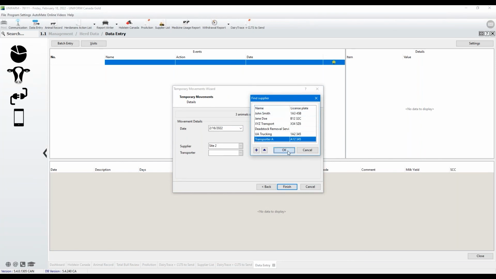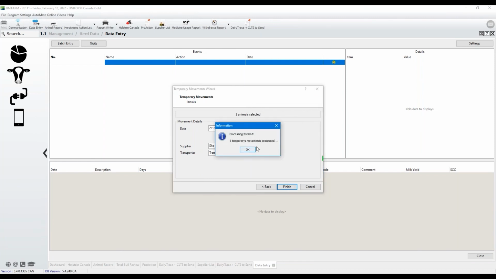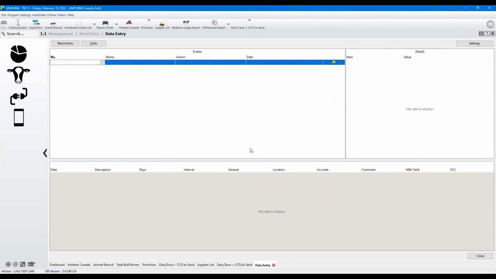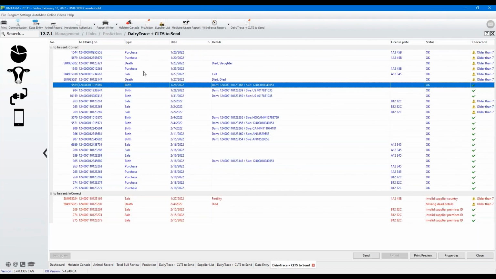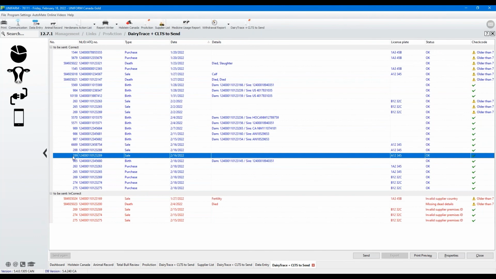So we'll say transporter A moves these heifers, and then we'll hit finish. These 3 temporary movements are processed. Say OK, and those will be added to our traceability list. So we've got on the 16th, we've got these 3 heifers that moved out.